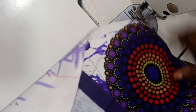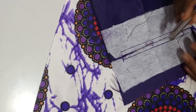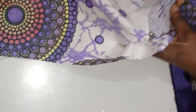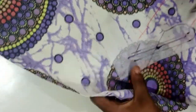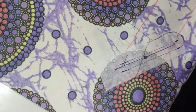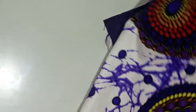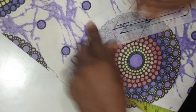Now we are done stitching, and from the back, both of them are equal. Next we are going to use our scissors to open it up from the center. I'll do it from the back so you can see it clearly — whether you do it from the back or the front is the same. Open it up to give yourself access, then cut from here. When you reach a certain point, note that it is from half inch to three-quarter inch from the beginning. From here, draw a line like this to the center, then draw another line to the center on the other side — that is your notch.